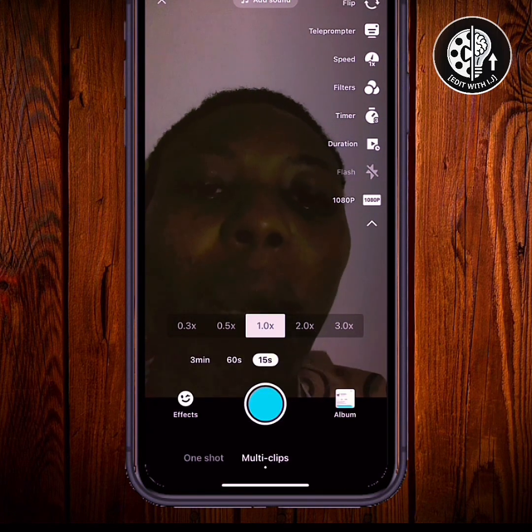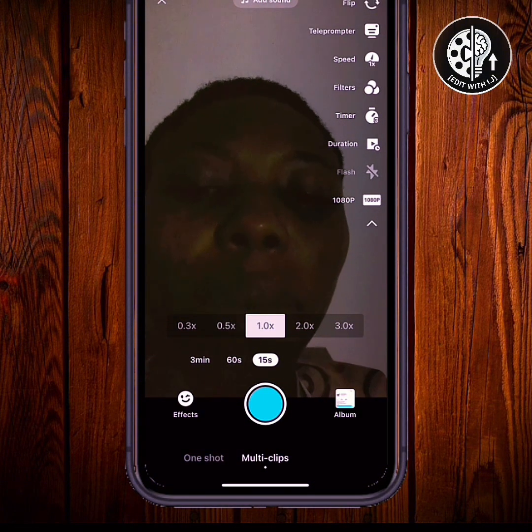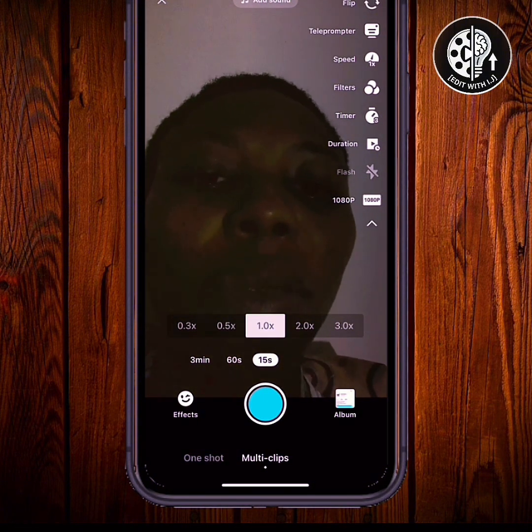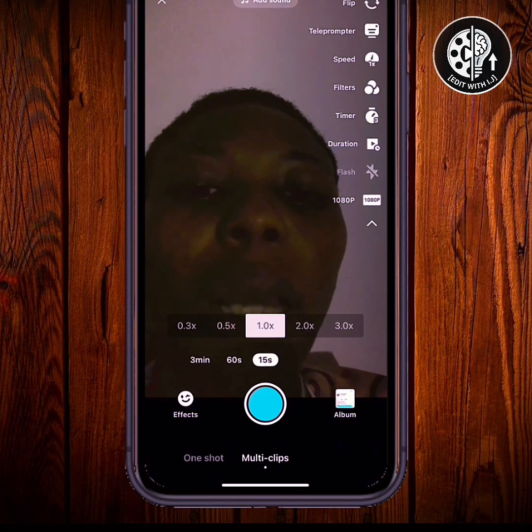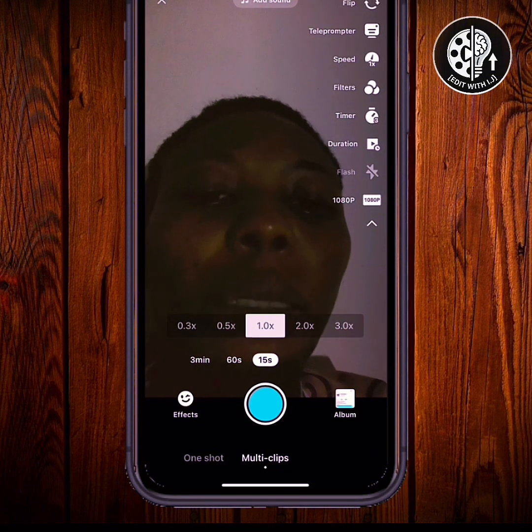And we have the timing. We have the timer here, and we have the video duration, and we have the video resolution. You can change the video resolution here too.